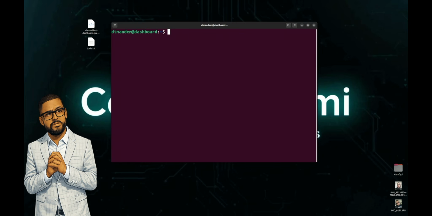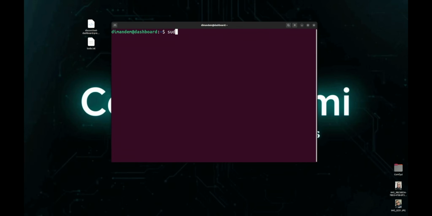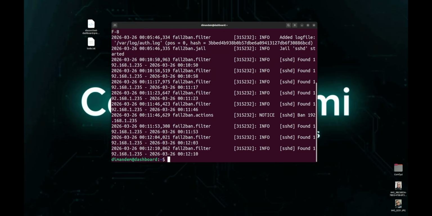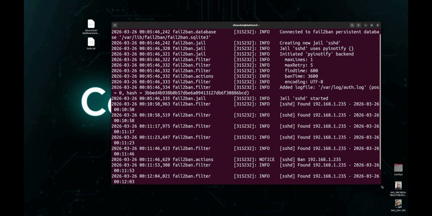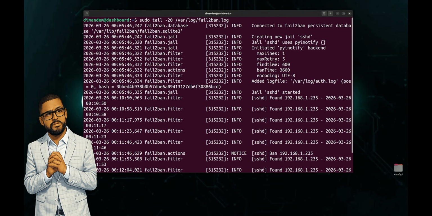After 10 minutes, it'll automatically remove this ban. You can also go ahead and see the Fail2Ban logs here. Fail2Ban detected the failed attempts and now I'm banned.